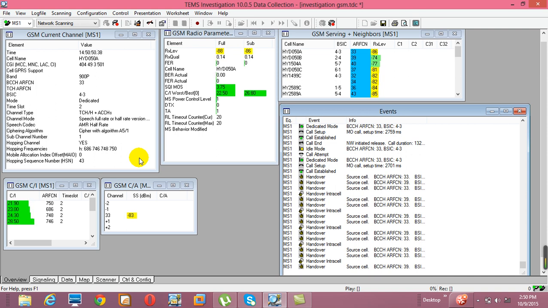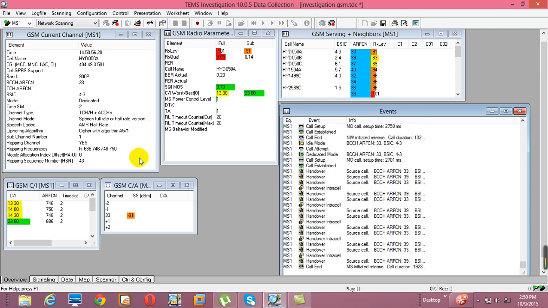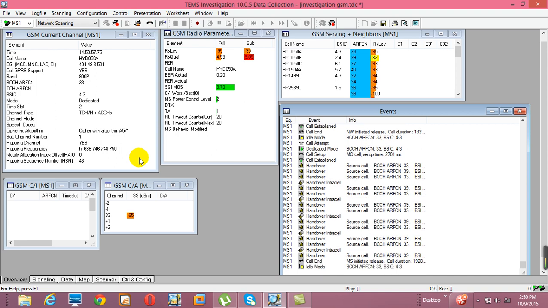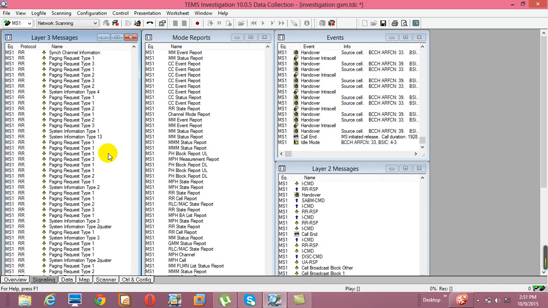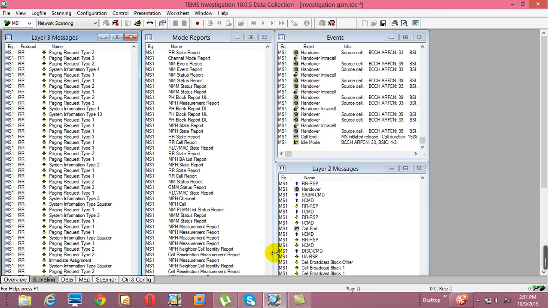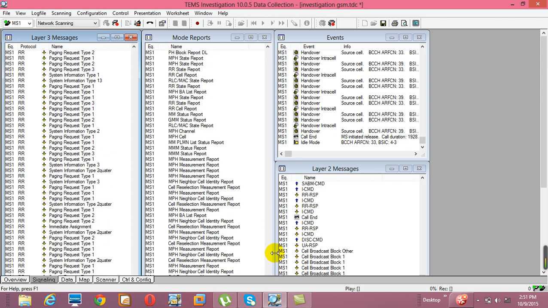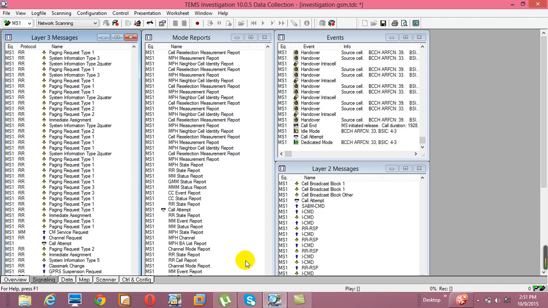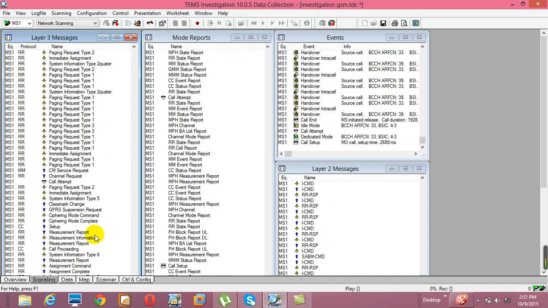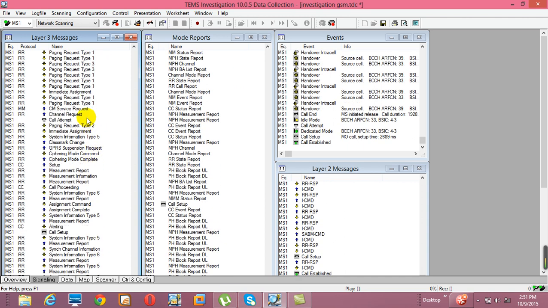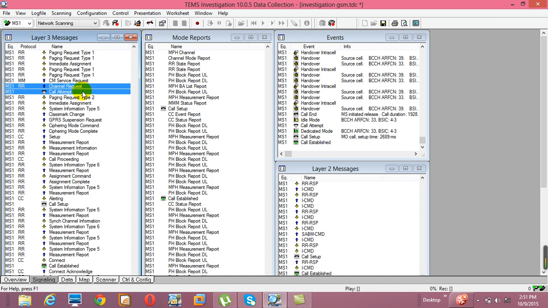Okay, clear everyone. Now let us go with some signaling part. Making a call, what type of signaling is happening? Now here in the signaling you can see this type of signaling is happening, right? What I'm doing, I'm dialing a number 1 to 1, I'm pushing the call button. Once I push the call button, so let me click here, so it will get paused here.